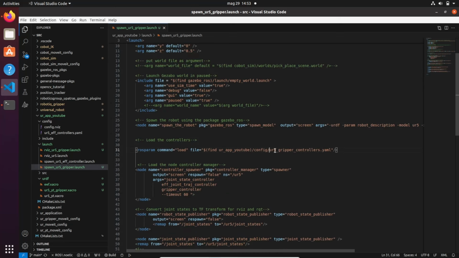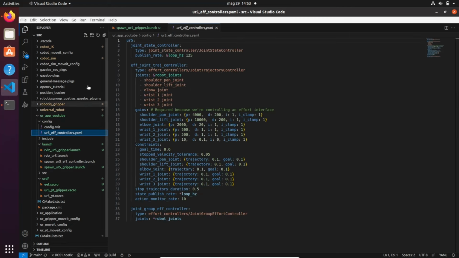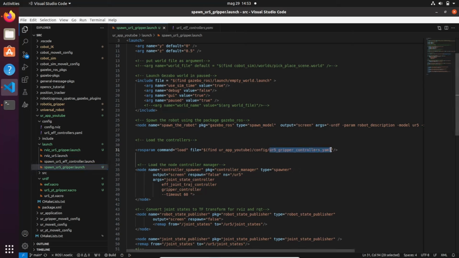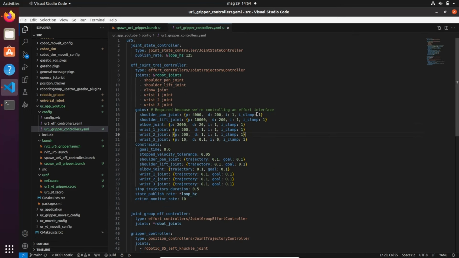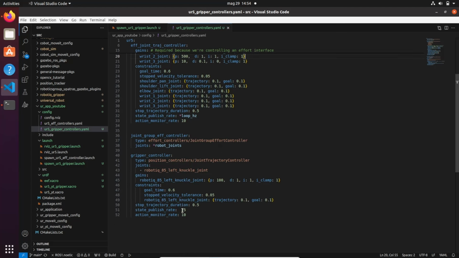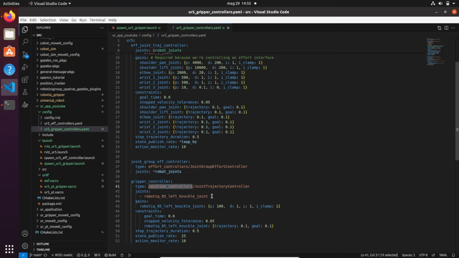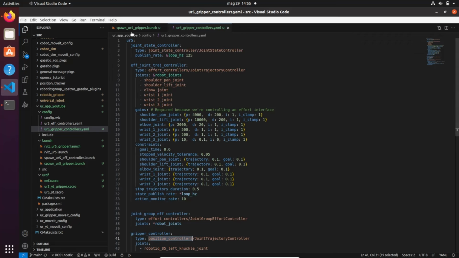Okay, so now let's create, as a last step, this configuration file. Basically it's gonna be the same, but we will need to add the gripper controller. So here we are. This is the same thing, with the exception that we have added this gripper controller, and in this particular case we have chosen a position controller as the hardware interface, and here are the gains, the tuning parameters for the gripper. Okay. So now we should have everything to test it out.